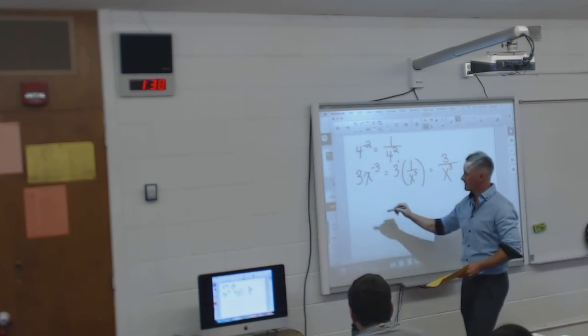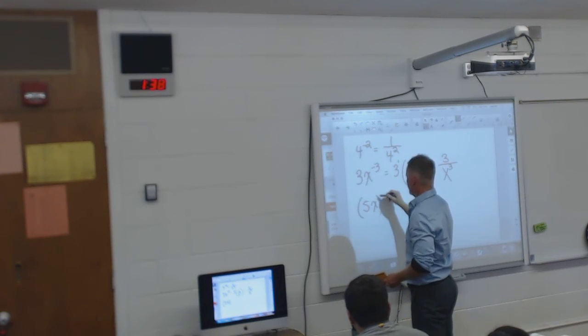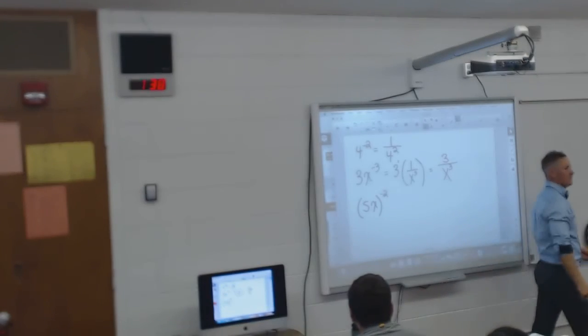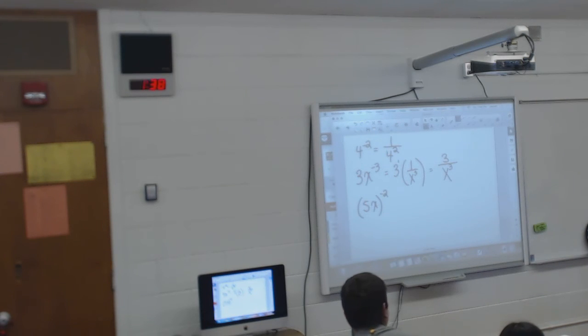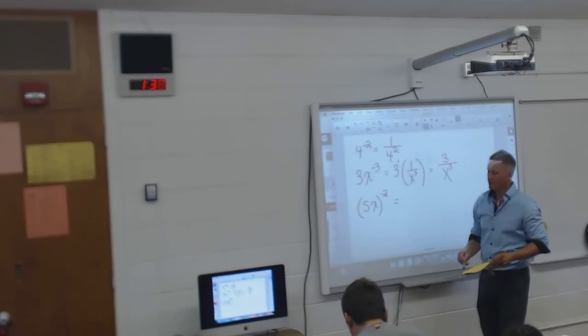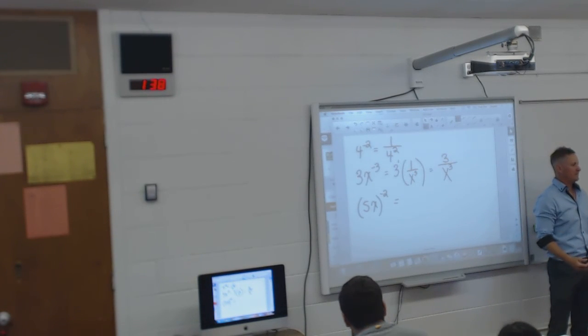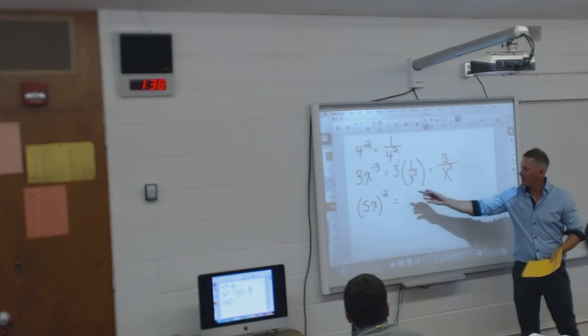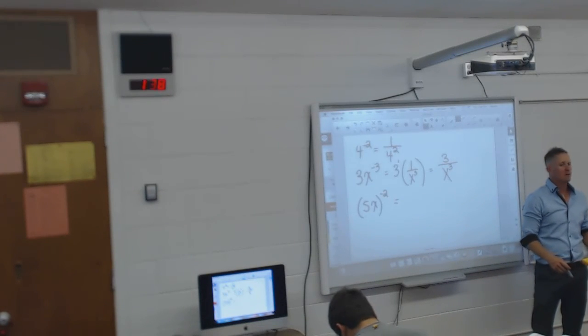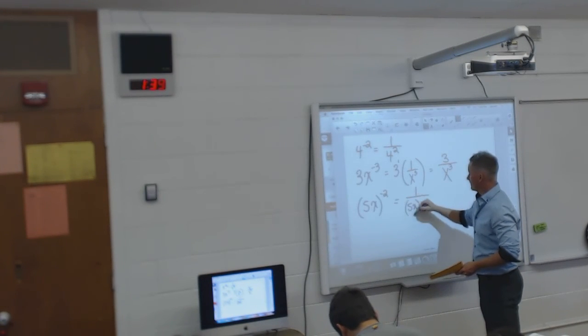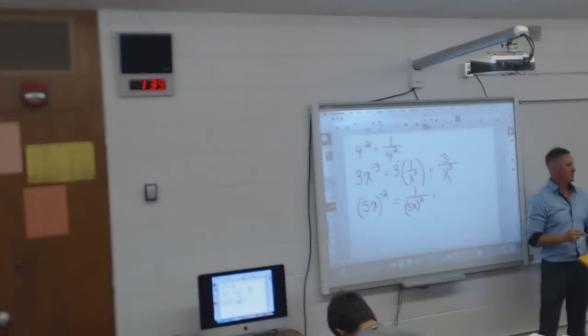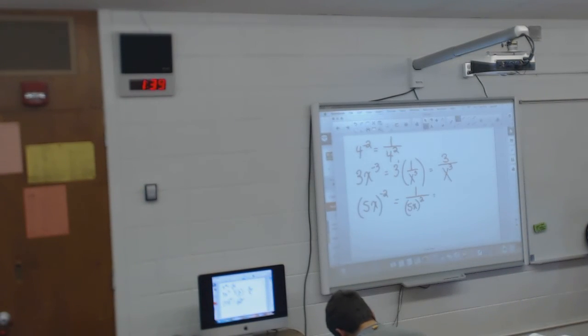How about this now? What's the difference between these two? Nothing. One's in brackets and one's not, which then means what, Danielle? The negative 2 is to both. Okay, so what is this going to look like if it's for both? Well, let's make it a positive to begin with. How do I make that a positive? Put 1 over it, right? So that becomes 1 over 5x squared, just like that. So all I have to do is put it underneath the 1.